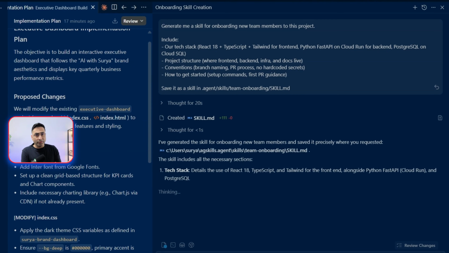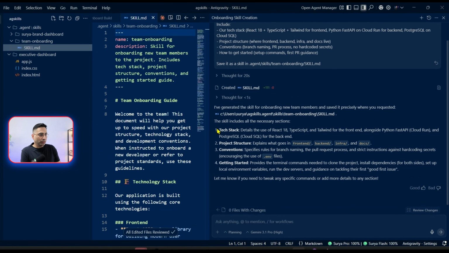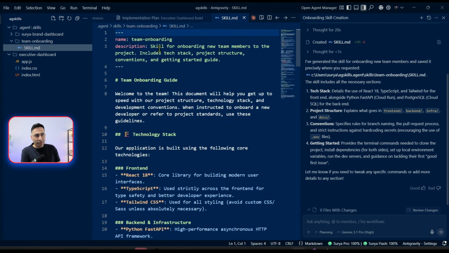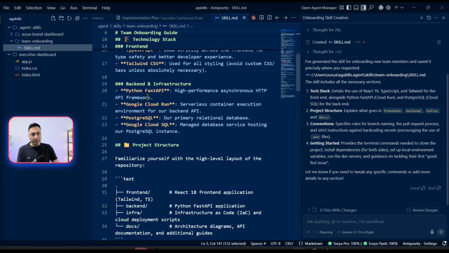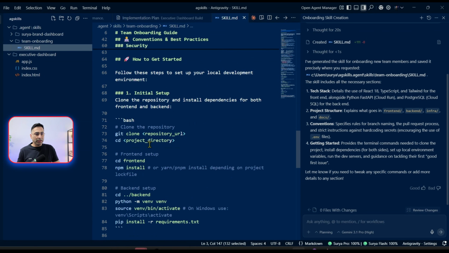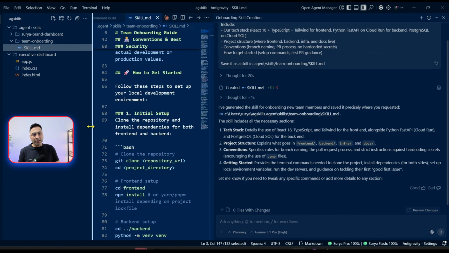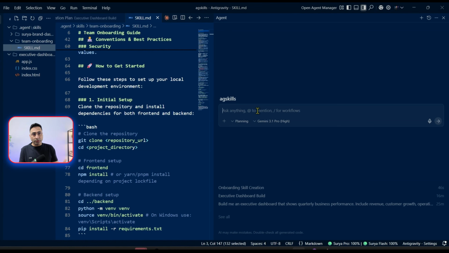And now you do not have to worry about if the information is accurate or not, right? So they've already created this. So let's just look at this really quickly. Description, as I'd mentioned before, right? So name of the skill and the description and the team onboarding guide, technology stack, front end, back end, project structure. Really good, right? Pull requests, security, etc. So very detailed and in a very small amount of time, but you can already see where I'm going with this, right? So you are able to basically ask Antigravity and also provide much more detail as part of the skill itself. And that way you're able to get those kind of really good responses.